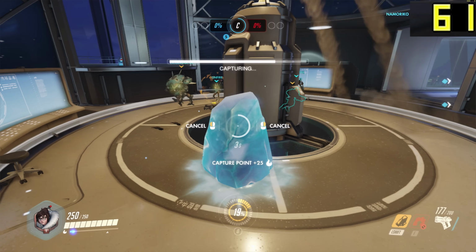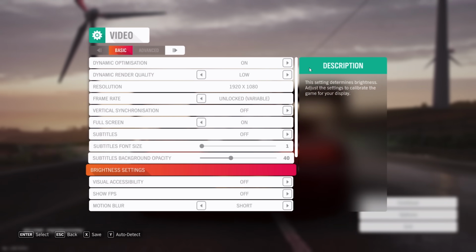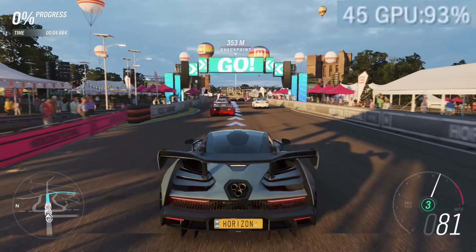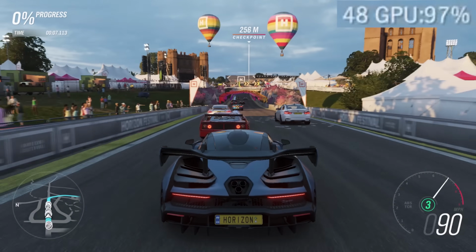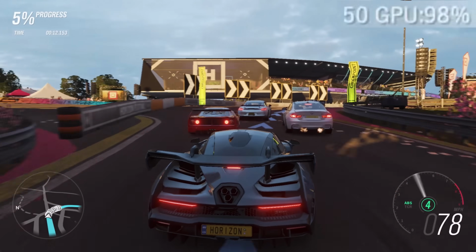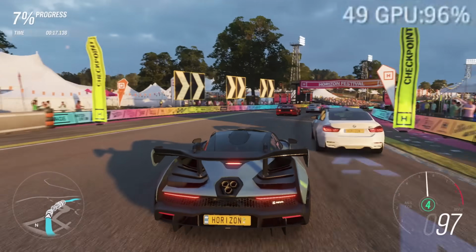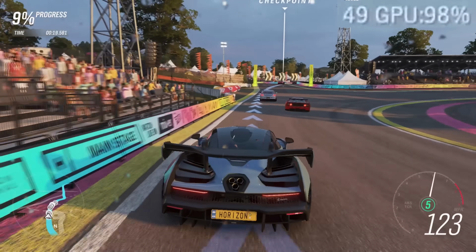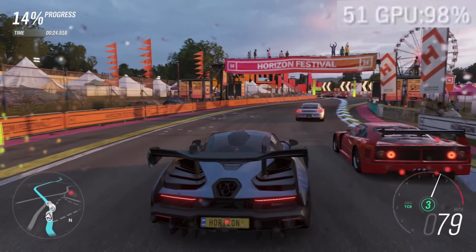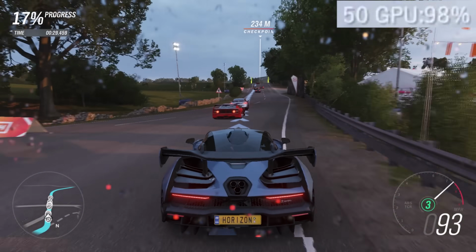The final game on my list today is Forza Horizon 4. Now, I did use the suggested preset. All of this was at 1080p Full HD for every game. I think 720p is not an enjoyable experience, and with the suggested preset of low, in inverted commas, we were looking around 45 frames per second, which for a racing game like Project Cars 2 that I talked about a little moment ago is actually more than acceptable. You do lose a little bit of detail with the low fidelity settings where things get a little bit more fuzzy around the edges, they're not quite as sharp, but nevertheless it's a very playable experience.